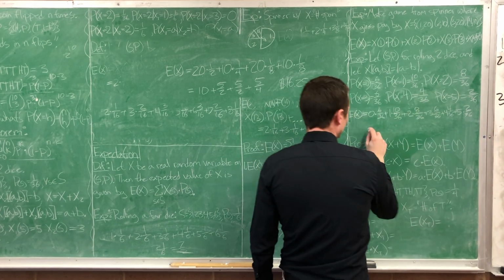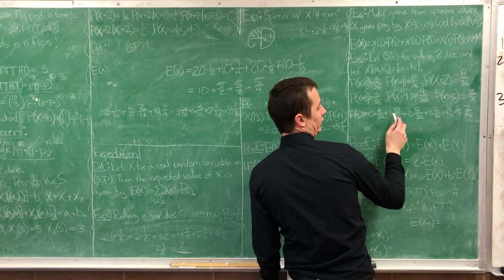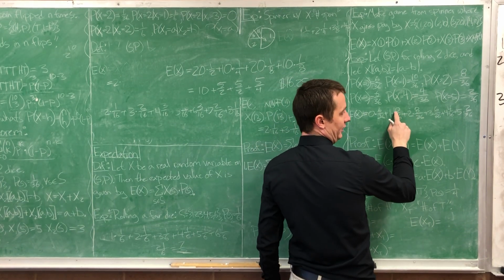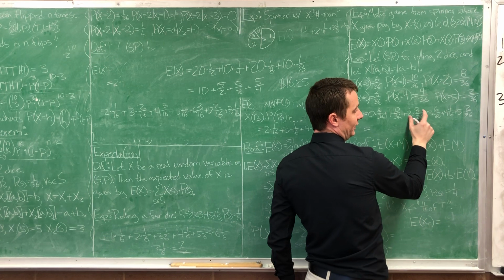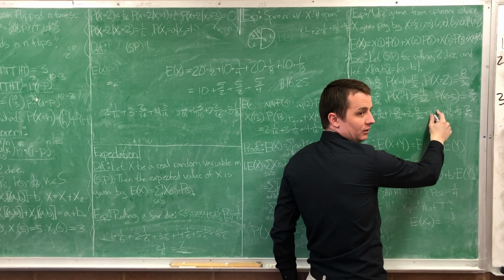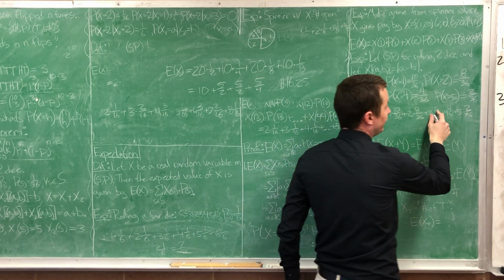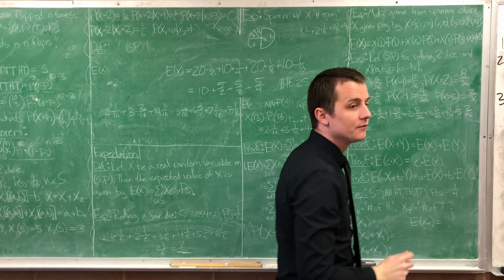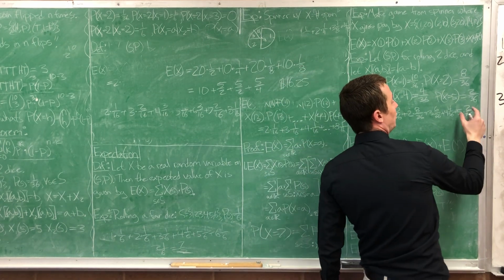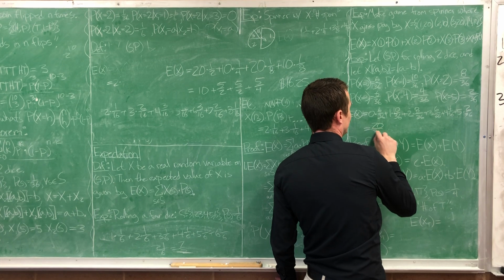Okay, so our expected value is going to be equal to, let's just count the numerator. We have 10 here, plus 16, 26, plus 18, 44, plus 16, 60, plus 10, 70. So 70 over 36.